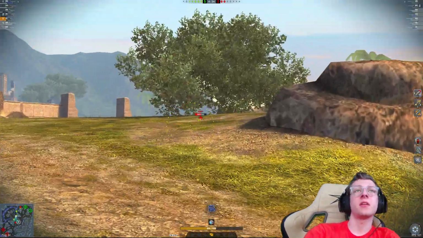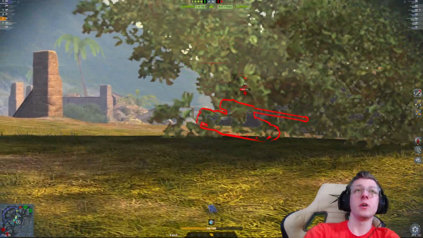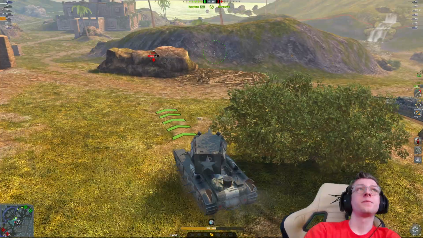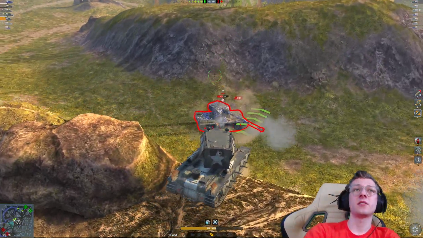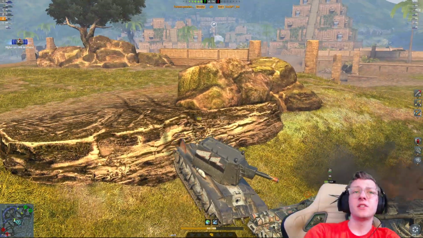It's just a fact. I mean, what the Smasher gets away with is stupid. You've seen what it gets away with. It gets away with really, really dumb capabilities. It's not fair. I just don't understand what Wargaming was thinking when they brought this tank into the game. So we're just going to aim it on his engine deck, and there you go.